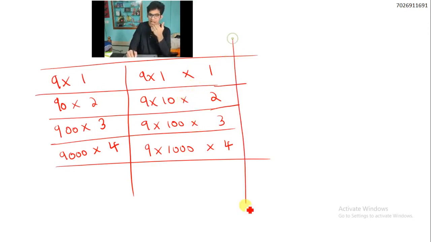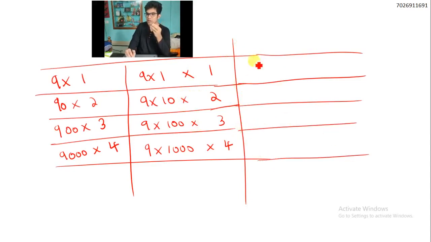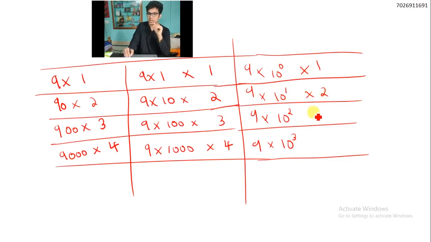And we should not stop here, we should completely solve it. So 9 will be there as it is, into, can I write 1000 as 10 to the power 3? Can I write 100 as 10 to the power 2? Can I write 10 as 10 to the power 1? Yes. Can I write 1 as 10 to the power 0? Yes, that I can do. But into 1 is there, here into 2, into 3 and into 4. So we have finally reduced it to something like this.